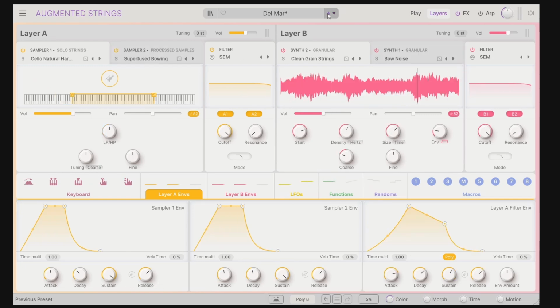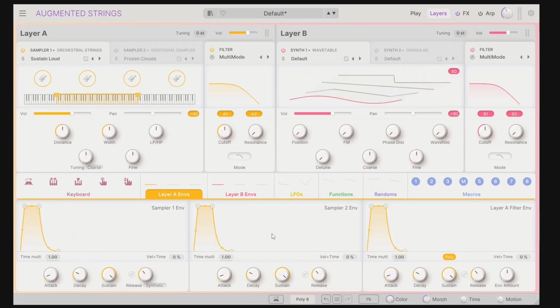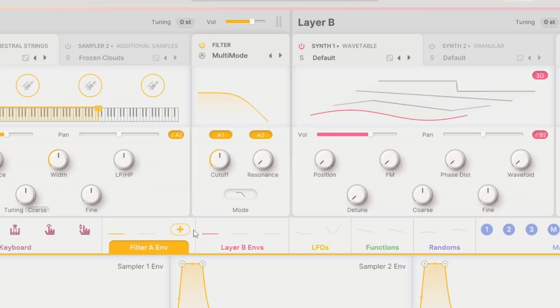Let me go back to a default patch. And as you can see, the envelopes are just tied to something, but you can go here and just drag and link the envelopes to something else. And this works just like Pigments. If I want to, let's say, use the envelope number 3 or the filter envelope to modulate the cutoff, I can go here and just drag and drop. And right here, I need to modify the amount, to set the amount.